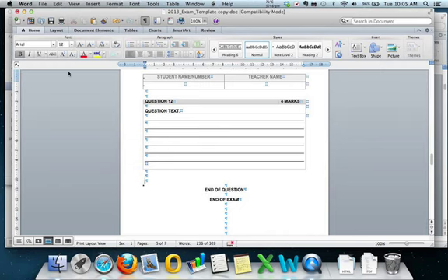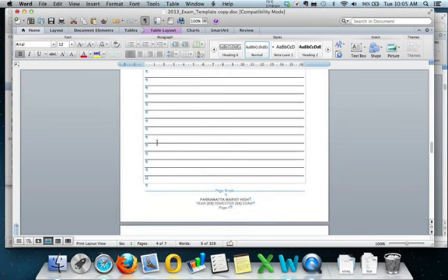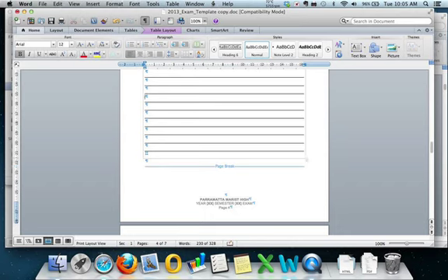And that's it. Once again, you can add more questions by simply copying and pasting and then changing the marks and changing the number of lines by pressing enter. Now to get rid of lines, it's just as easy: just press delete once you're on the line.